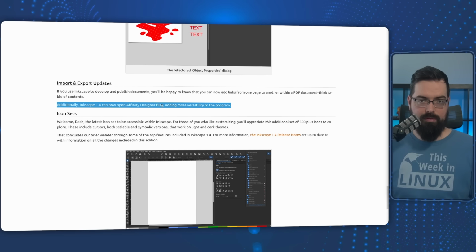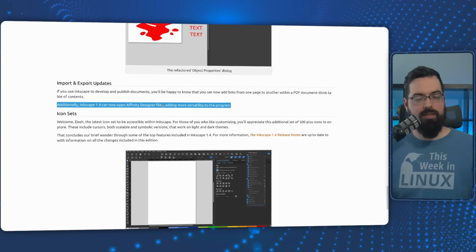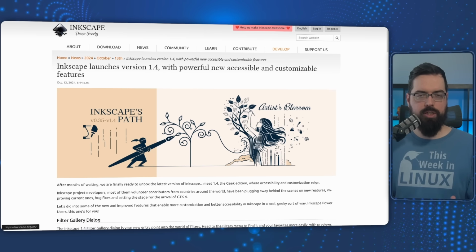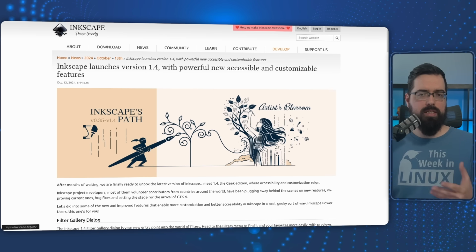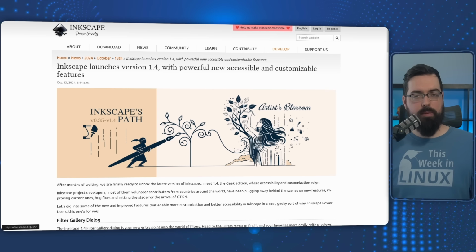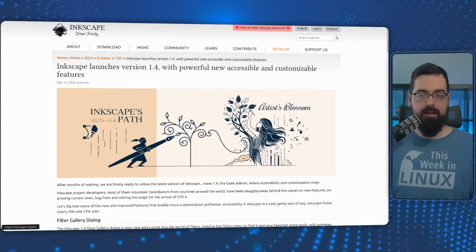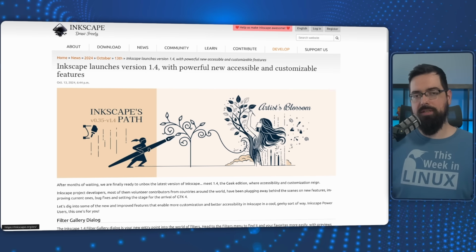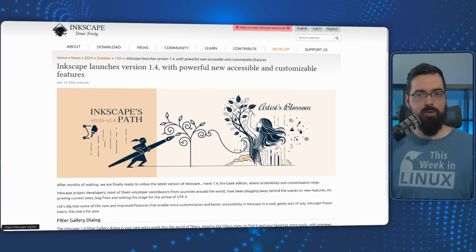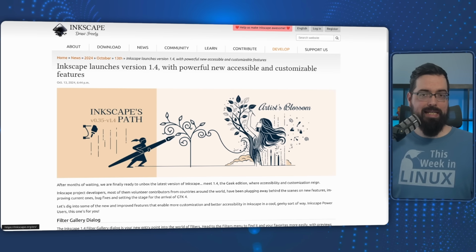But Inkscape is now supporting Affinity Designer files, so people who would like to transition over can do that, which is really cool. Earlier in the topic, I said don't let the minor version number change fool you, because point releases are meant for minor things typically, but this seems like a major update. There's a lot of cool stuff in this release, and I am excited to try it out. But I would like to suggest they maybe bump up their version system, because, I mean, it took 17 years to get to a 1.0, and now 4 years later, we're on 1.4. You know, it's okay to count higher, people.